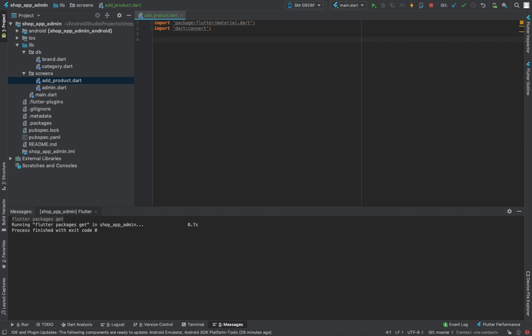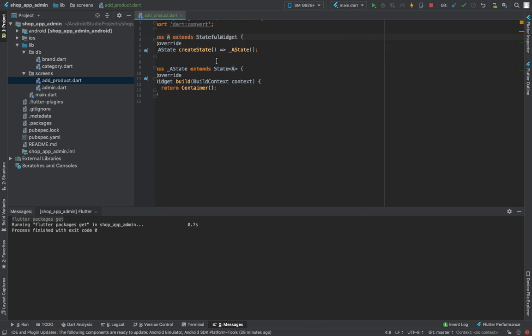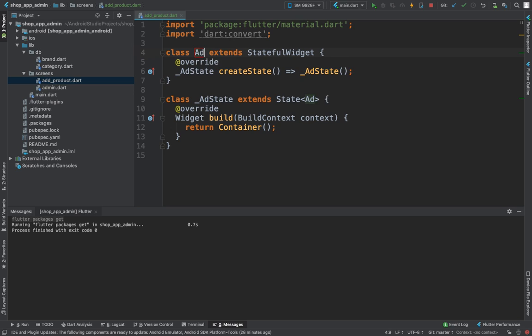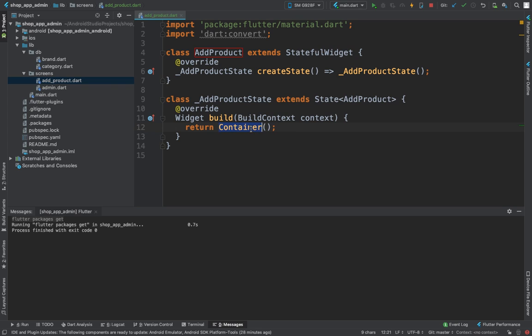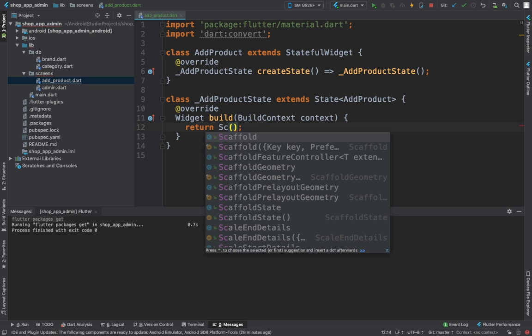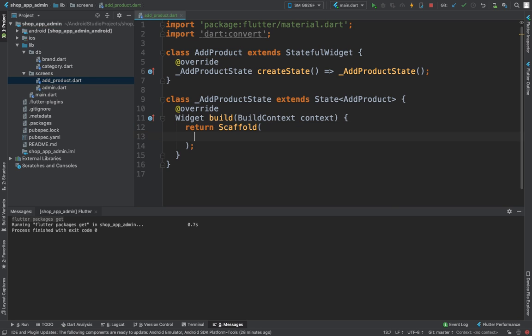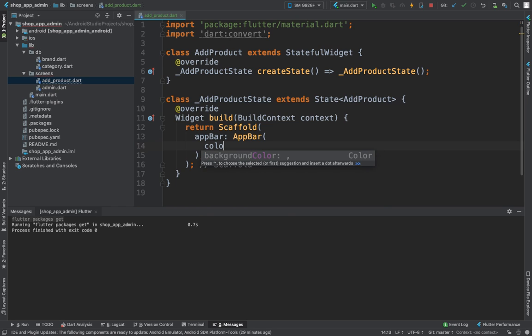And now let us create this stateful widget called AddProduct. Let me zoom in. Perfect. In here, of course, we want to return a scaffold, the same old thing, app bar color.